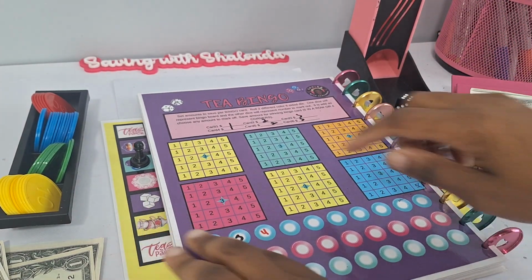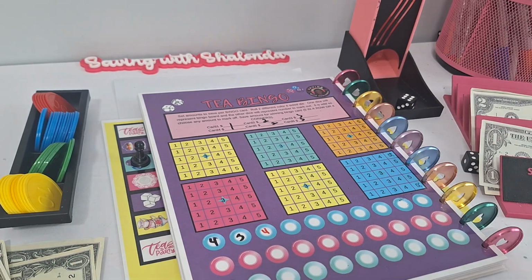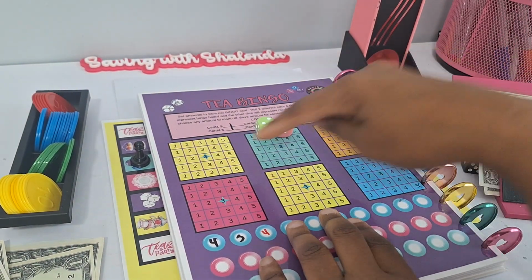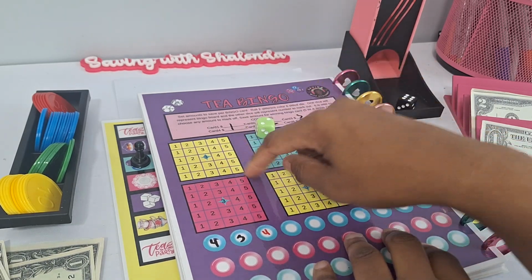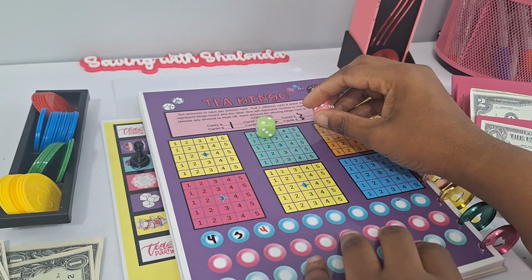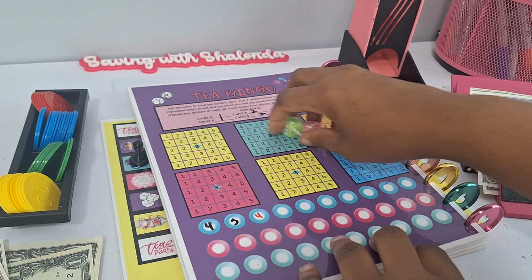All right, so we have our cards. So we have 6 bingo cards here, and we have them set for the certain amounts that we're going to save per card. We're going to use 2 colored dice. All right, the green die is going to be the bingo board. So 1 through 6, 1, 2, 3, 4, 5, 6. And then the pink die is going to be, I can mark off any number that I roll on that particular board, okay? And if I roll a 6, I get to choose any number. So the goal here is to get a regular line of bingo or to get 4 corners on this, okay?